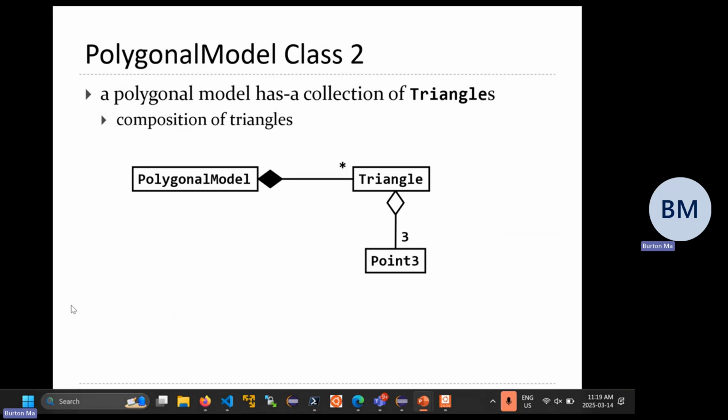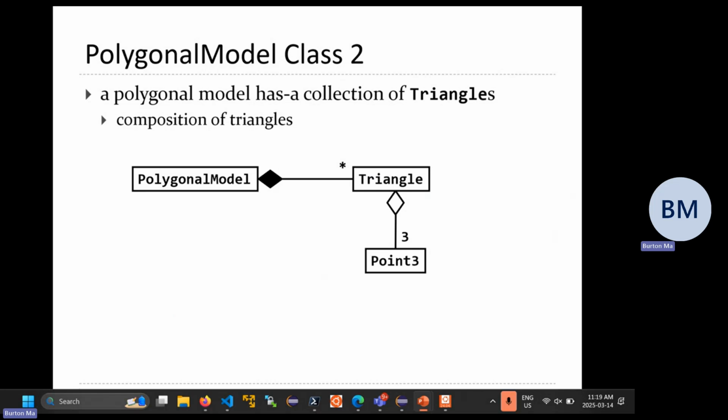Here, a polygonal model is a composition of triangles. But you might decide, hey, the model is actually a composition of points. So now, when you copy each triangle, you also have to copy the individual points belonging to the triangle. And you can't do that with the triangle copy constructor. Well, sorry, our copy constructor for triangle doesn't do that.